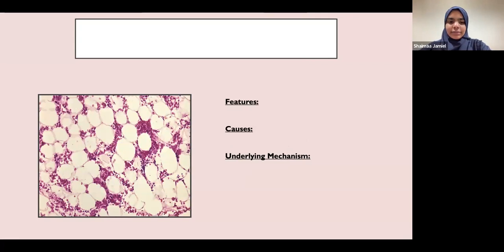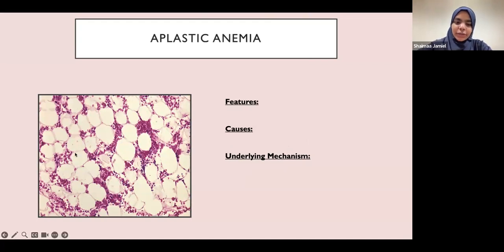What is this? Aplastic? Does everyone agree? Okay, yes, it's aplastic anemia. Why is that? What did you see in this image that made you think it's aplastic? And what can you see in the CBC? Pancytopenia, and it's hypocellular. Yes, there's empty bone marrow.